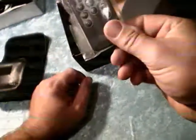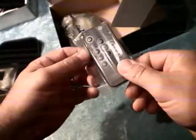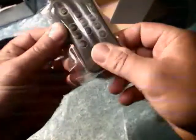Then you come to a wall charger, pretty much the same as you would see in the other one. I mean, it's a different style, but it's a 110 to USB charger. So there's your wall charger. Here's something that you'll never see with the SVP, and that is a remote control. The remote allows you to start and stop the camera, do the basic functions out of the box. Again, where does your money going? Well, here you go. I realize that the Spectercamcorder is a more expensive product, but you get what you pay for. And I really want to point that out here by just even these basic things.